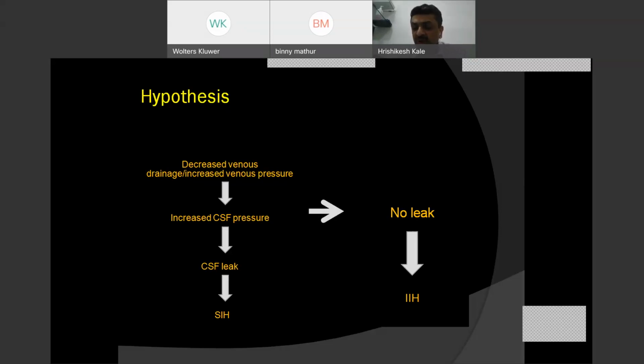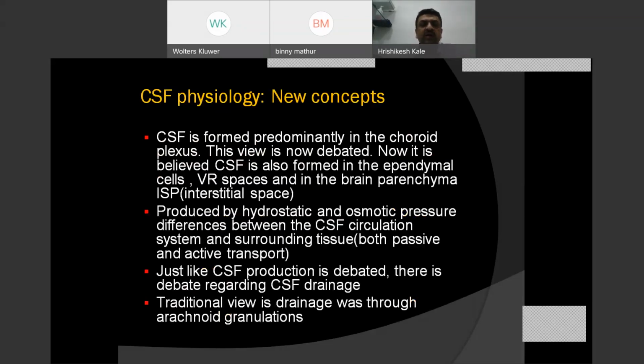So in patients with SIH, always keep a lookout for other signs which suggest the presence of IIH in these patients. Any signs to suggest idiopathic intracranial hypertension. So these two entities are now, at least in some patients, thought to be linked with each other. Now that we have covered this, let me go on to the next subtopic.